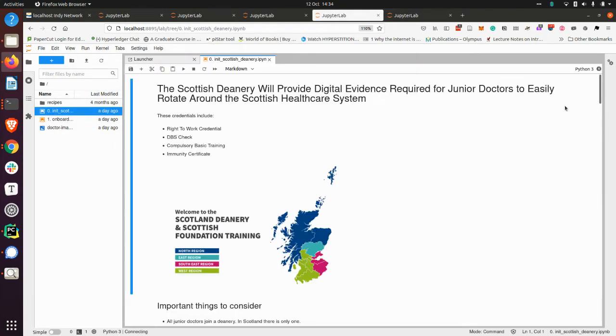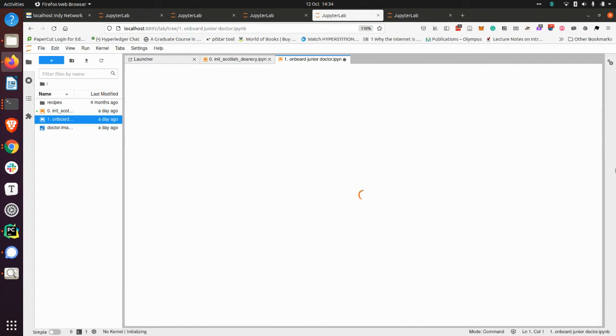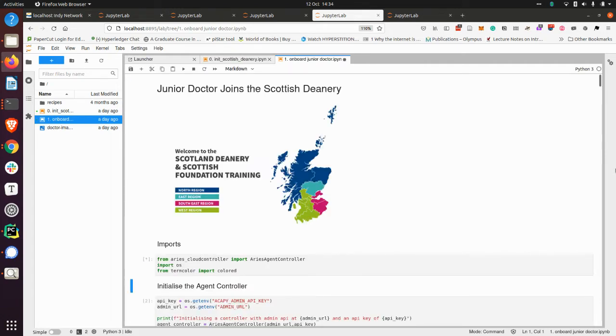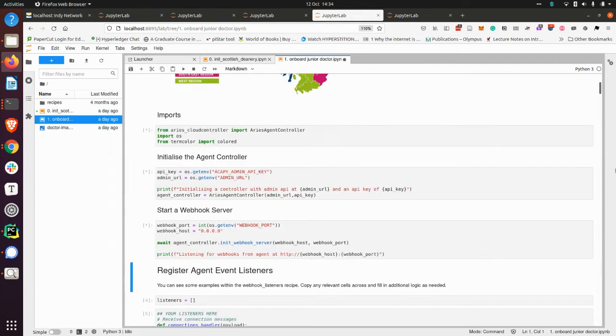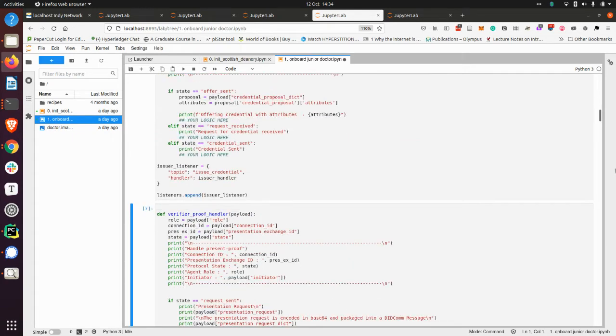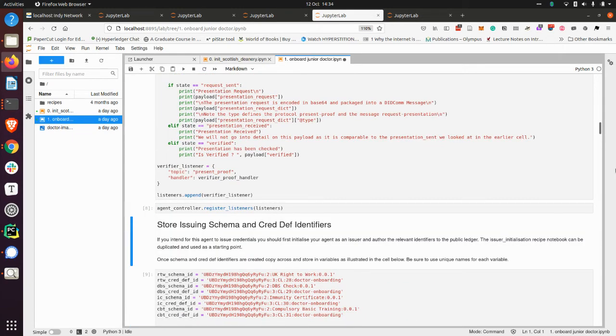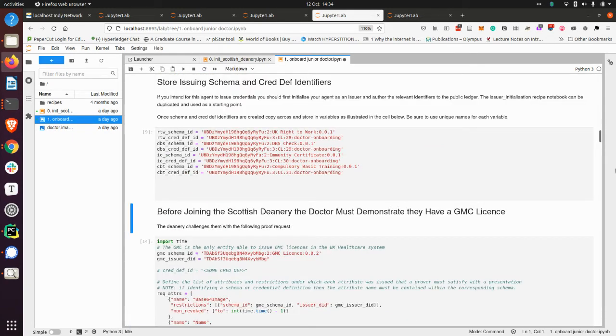So the Deanery needs to do some initialization, but I'm not going to do this because, as I said, I'm not going to go into all of this. This is just going to be the last step that I'll show you. But if you're interested, you can run through this code yourself quite easily. It should just work, right? Like, you can get the installation to work, that is.